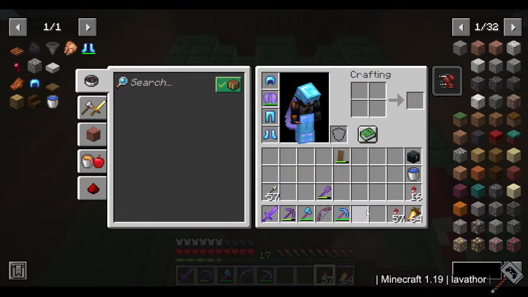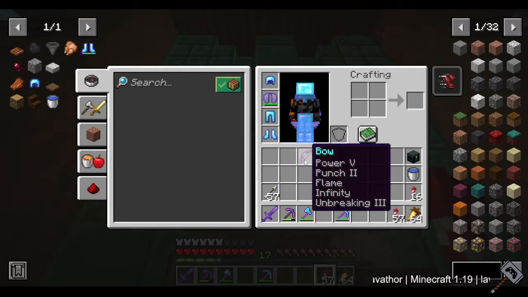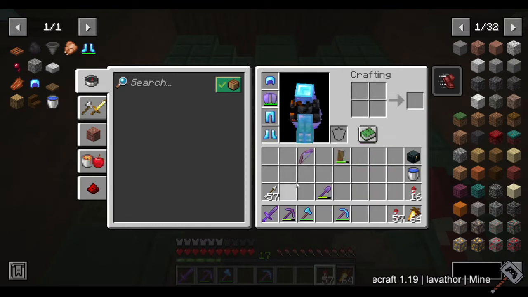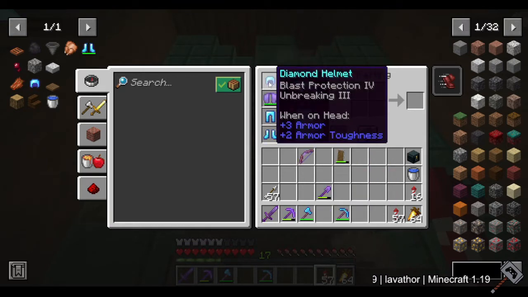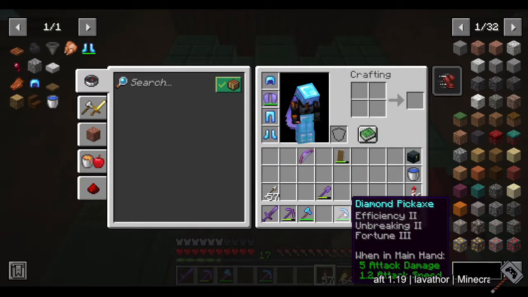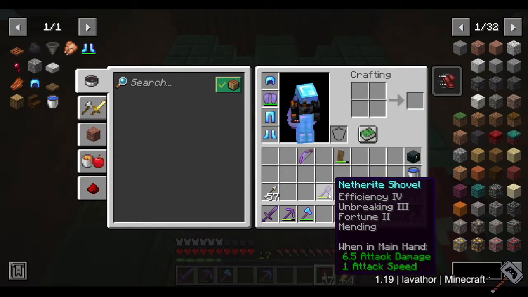So I went ahead and grinded the skeletons to get some levels and boosted these up. I got a bow enchanted with punch 2, flame, and power 4, so I used some books from the villagers to add power, and unbreaking. I gotta get mending on my helmet and I got that. And then this axe is just fortune 3, and then just whatever I found. And then the regular axe is just efficiency 4, just for breaking.